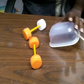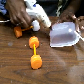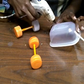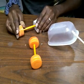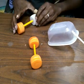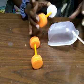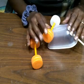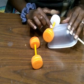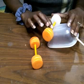And I'm just going to go ahead, put a little bit of hot glue right down through here. And I'm going to put a good amount so that my pencil does stick. And I'm going to go ahead and stick this, making sure everything is nice and even. And we're just going to stick this right down on there just like this. I'm going to hold it here, and we're just going to allow this to dry.